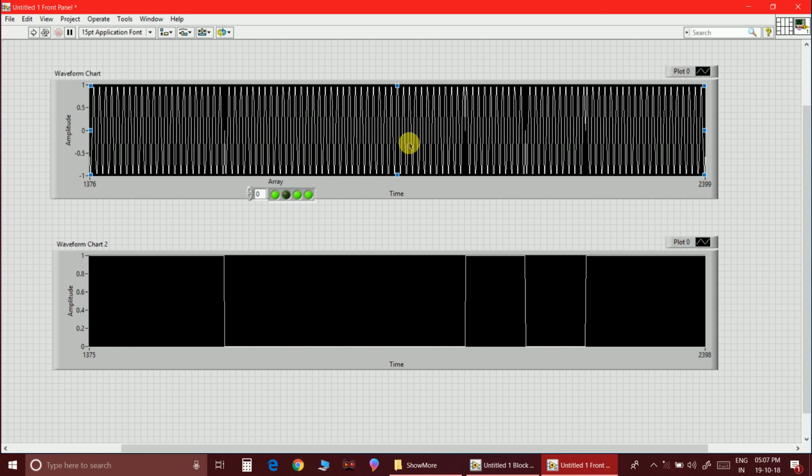Here the data bit is 0, and between two phase shifts there is a bit change, that is 1, 0, and again 1. So for every transition from 1 to 0 or 0 to 1 there is a phase shift, here you can see of 180 degrees. Here there is a phase shift, and here also, and here also, and here also. And similarly there are transitions here. So this is the phase shift keying wave.